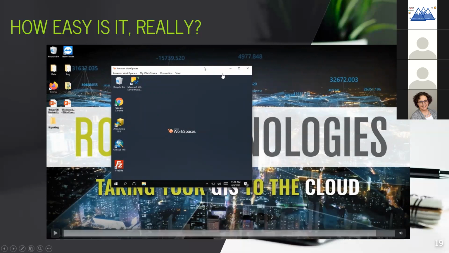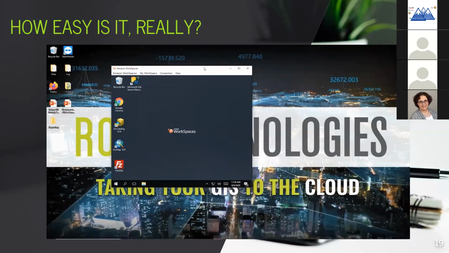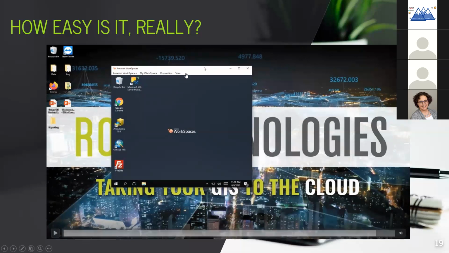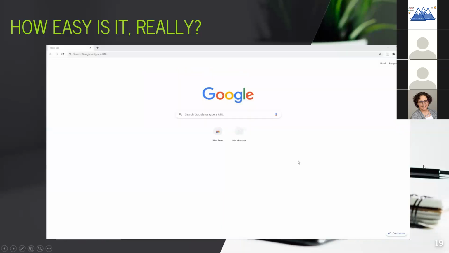And like I said, there are so many other really high-end things that you can do with the cloud. And that's what ROK specializes in as a company, right? Helping people to do the really, really high-end stuff. But we can also help you out with the small stuff too. How easy it is for anybody to get started with the cloud and to immediately benefit from it.